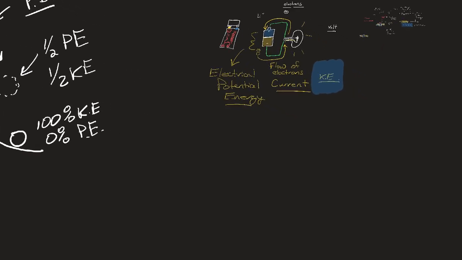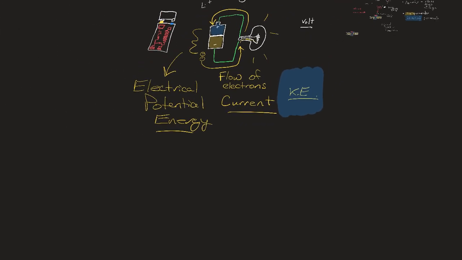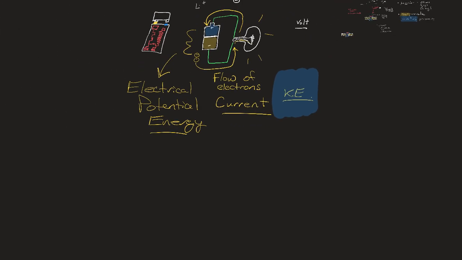Okay. But this is electrical potential energy, so you're not talking about height. Here you're talking about how big a difference you have. The bigger the difference between positive and negative, the higher the electrical potential energy. So if you have a big difference, there's a lot of flow. So which would you rather have if you want a good flow of electrons? Do you want a 12-volt battery, or a 9?